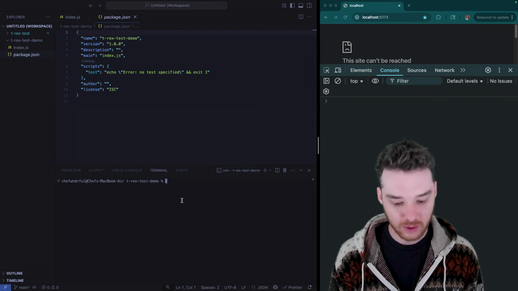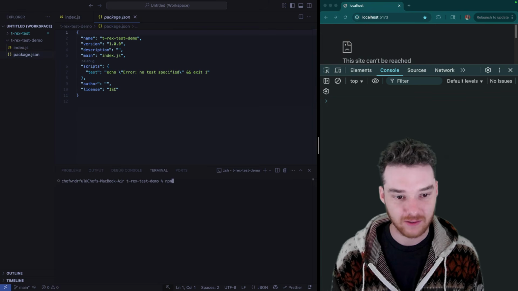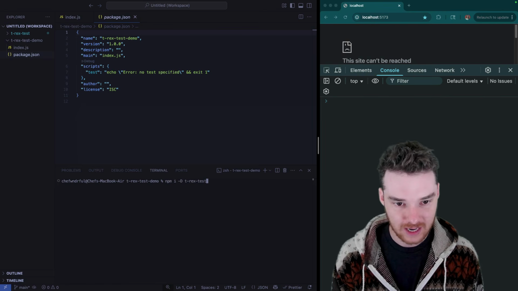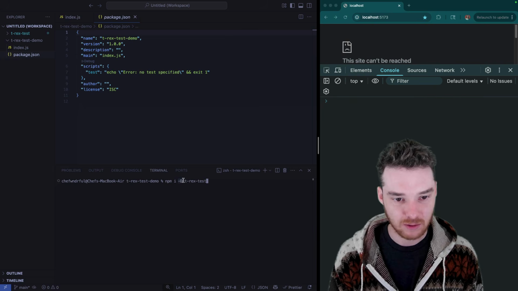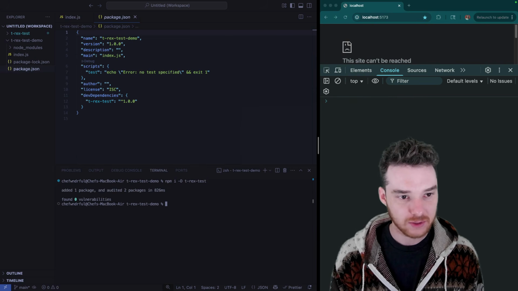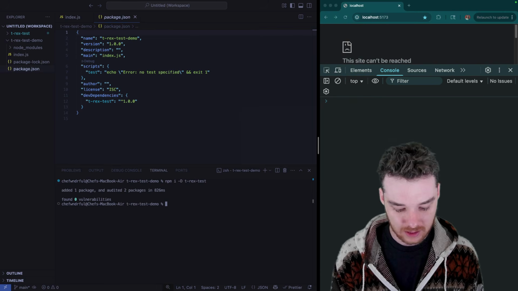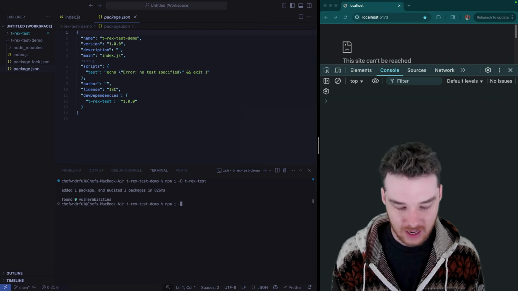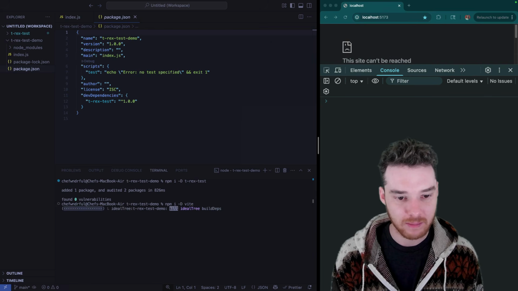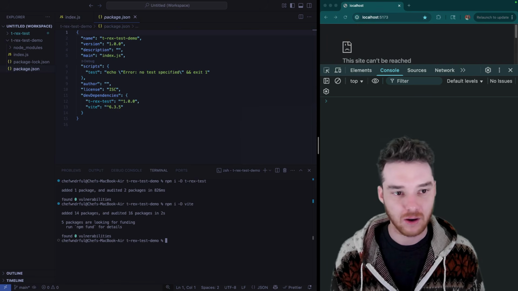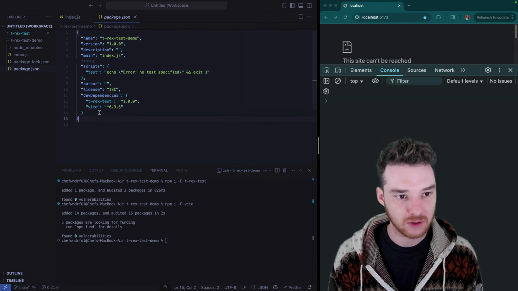And then in here, we're going to install a couple of dev dependencies. The first one is going to be T-Rex test. So you can say T-Rex test, and I'm going to make this a dev dependency, so I'm putting -D. And then we're also going to install something that we can use to run all of our code on the web. In my case, I'm going to use Vite. Vite is just like a web runner. It's going to allow us to automatically run and develop all these things that we need on the web. So those are going to be added as 2 dev dependencies.